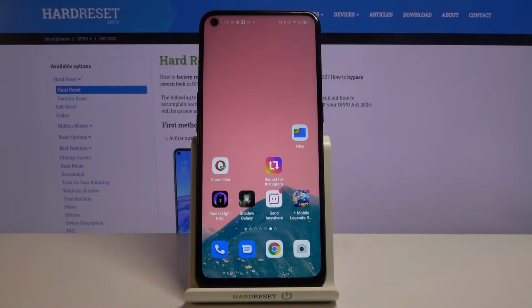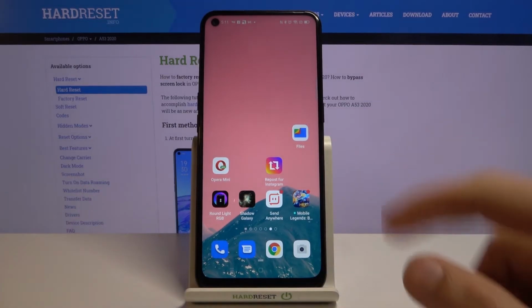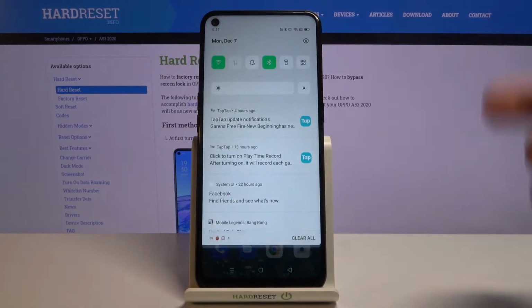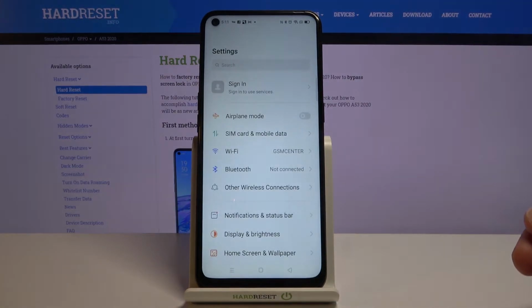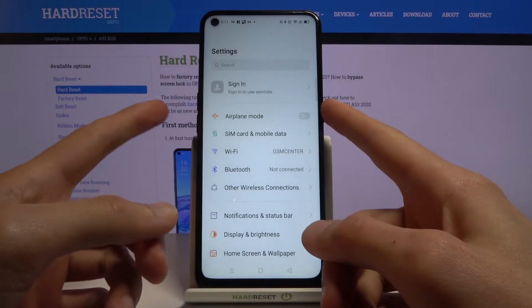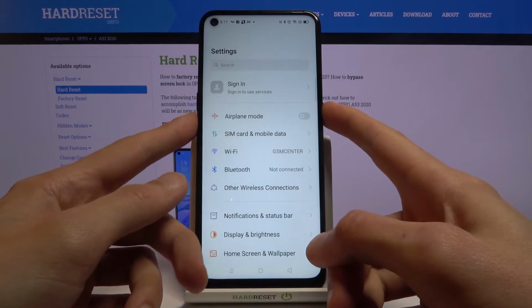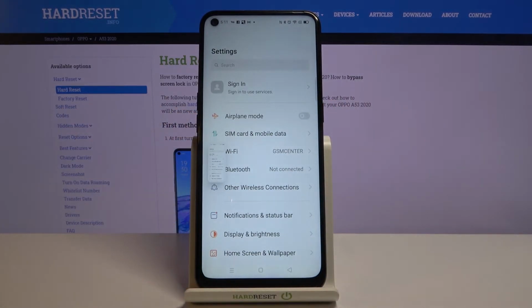Welcome. In front of me is an OPPO A53, and today I'll show you how to capture a screenshot on this device. All you really need to do is open up the content that you wish to capture, which I'm going to use settings as an example. And from there, simply hold the power key and volume down. You'll get this image right here to signify that you have captured your screenshot, and that's about it.